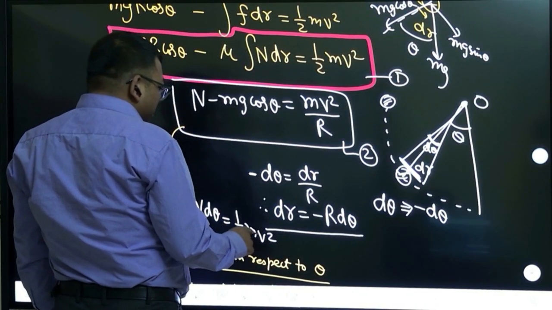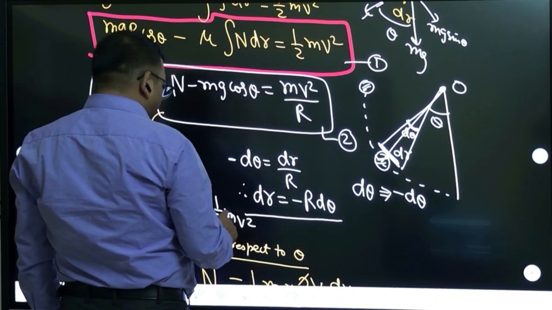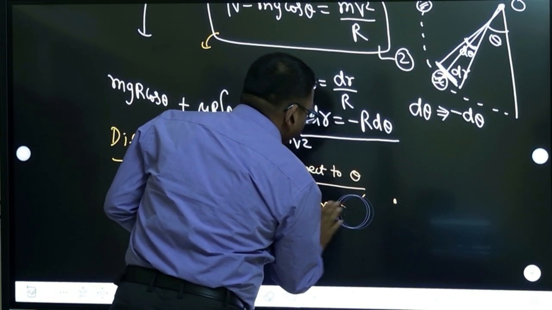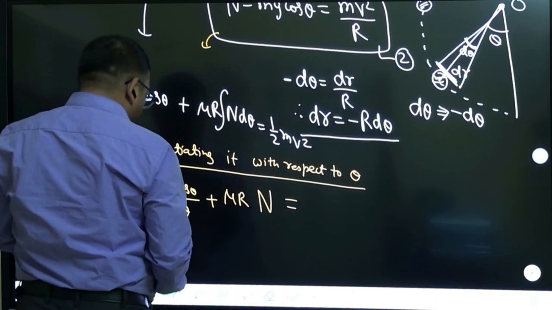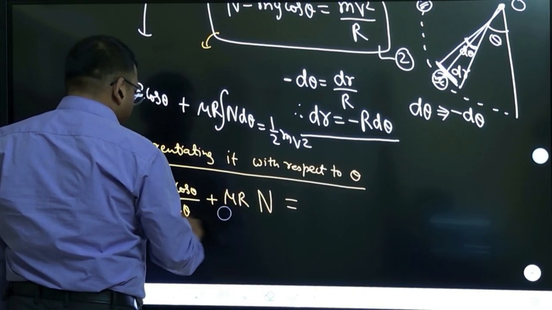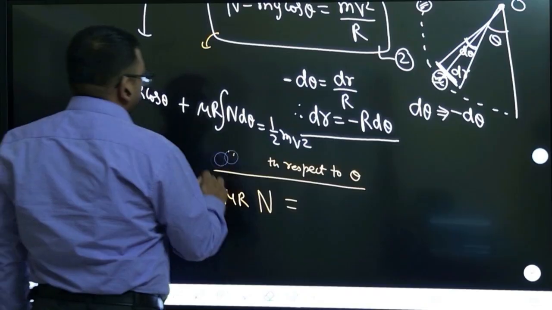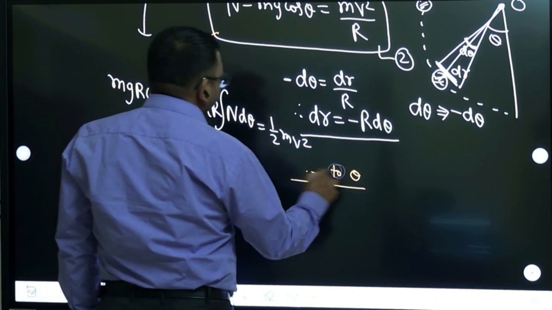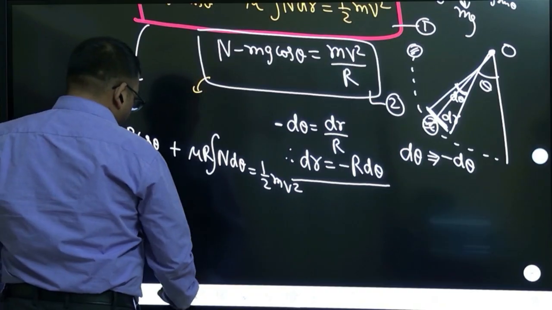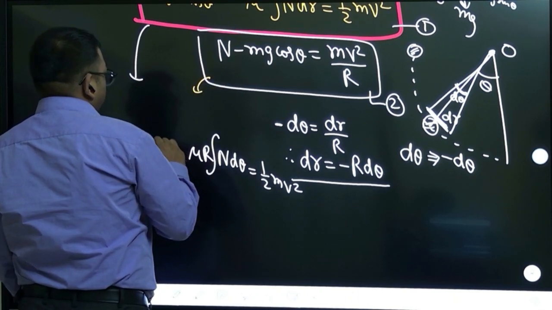See, in the right hand side, half mv square which I have written, I will write mv square by r. I will go with the differentiation step, but before that, I will change equation number 1 a little bit. mv square I will substitute from the second equation into the first equation. So mv square will be what from this equation? R will multiply that. Correct now?